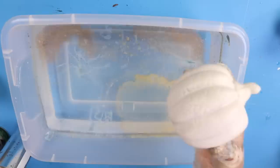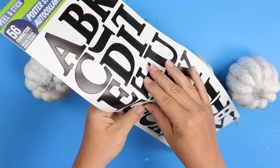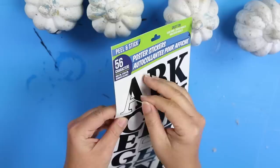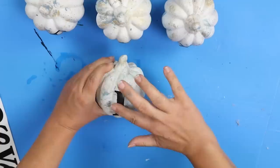To finish these off, I got some Dollar Tree stickers, and I'm just going to spell out the word fall on them. And I'm in love. It's a little bit different, but it's so fun to do. This would be great to do with your kids.